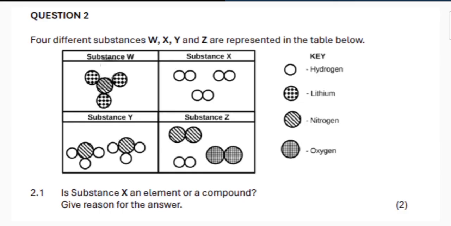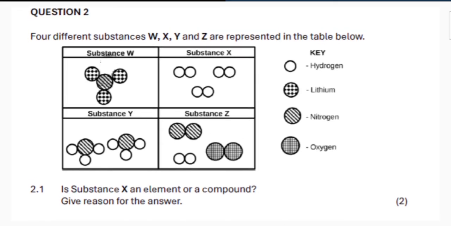This is question 2, the chemistry part. You must expect this kind of question on Monday. Most probably it will also be question 2 there. Now remember, you need to know the definitions of an element, a pure substance, a compound, a homogeneous mixture, and a heterogeneous mixture. So this question is all about that.